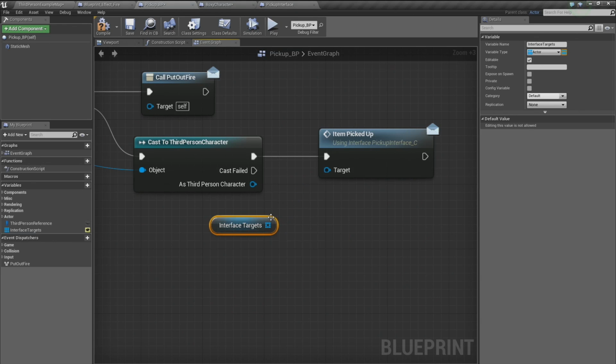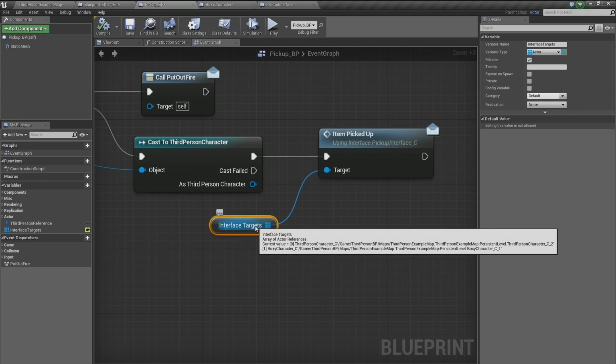It doesn't have to be on interfaces. Yeah, it works on both of those. Just connects it. That's so awesome. Super handy. Yeah. The other thing was, to your other question about the target, interfaces are basically like a function or event on something that will only be called if that item implements that interface.